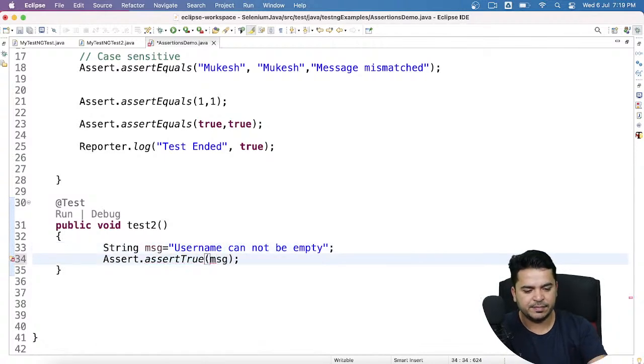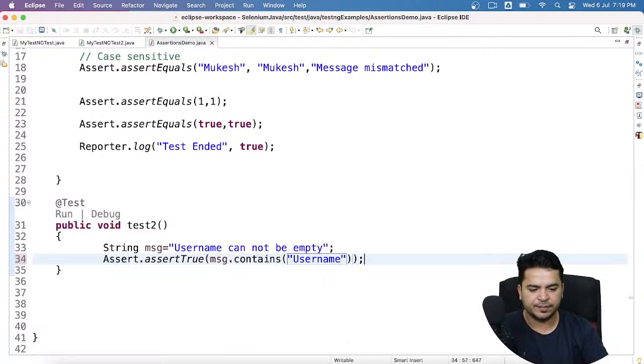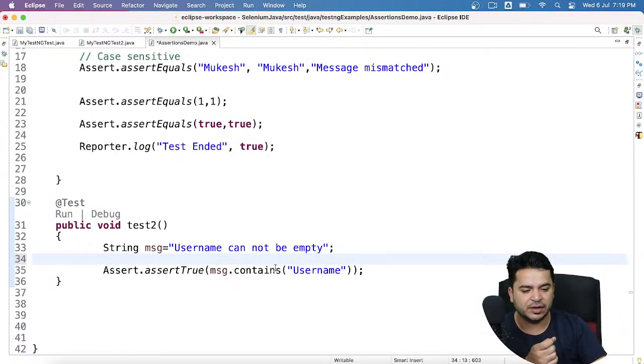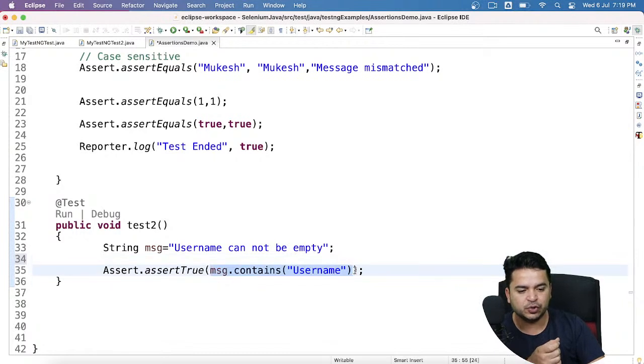So can I say message dot contains username? Now obviously this condition will evaluate to true because the message that I'm giving, username cannot be empty, contains a keyword called username. So this evaluates to true.